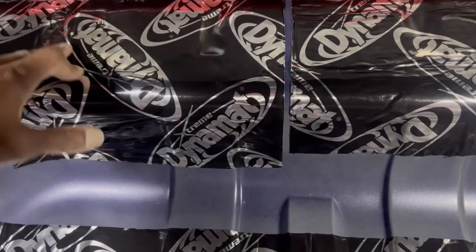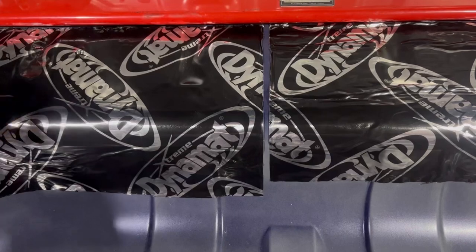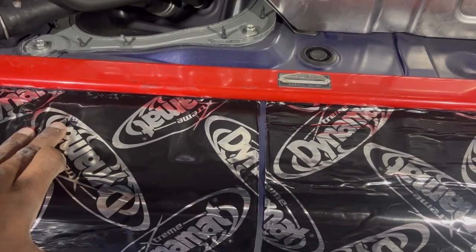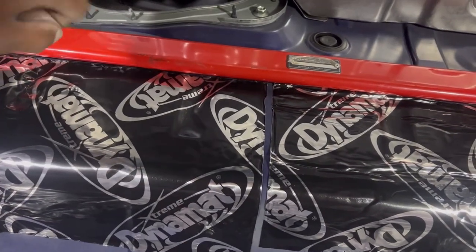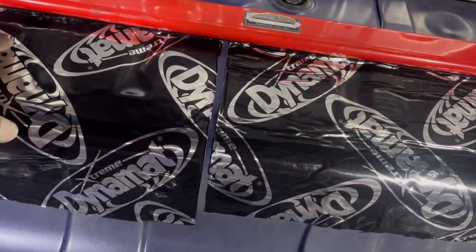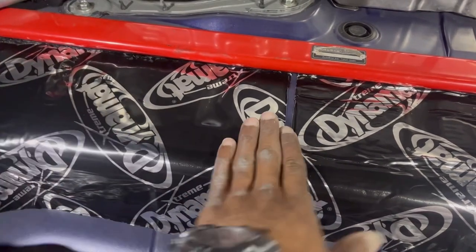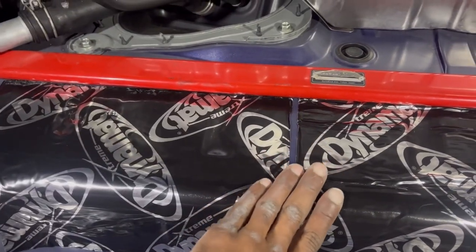I did say to avoid covering up holes for bolts and clips, and I had a complete moment of stupidity and went ahead and covered them anyway. Not to panic though — there are two clips that hold down the carpet. I just took a fine drill bit and opened up a hole by hand, because when you press and roll this stuff on you can easily make out the contours underneath. I'll be a lot more cautious with that for the rest of the project.